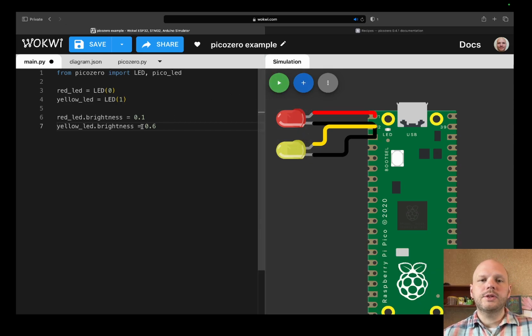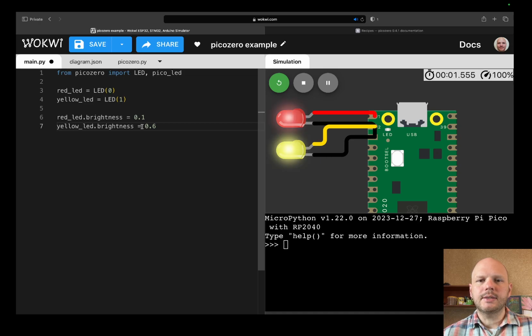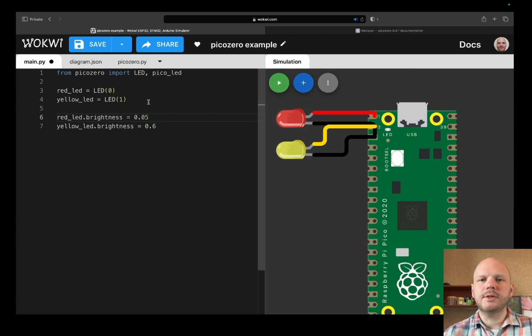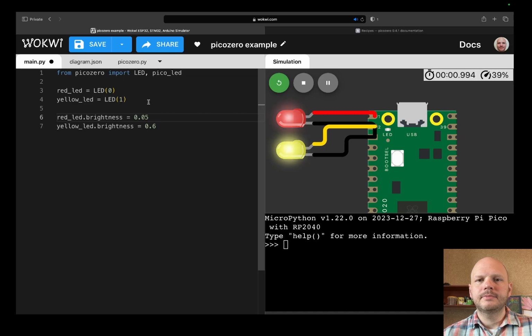All right, restart it. And I should see that the red is not as bright, and it can be hard on this Wokwi to see brightness of LEDs. It is not as bright. It's hard to see on the screen. If I do maybe 5%, maybe that will be easier to see instead of 10%. It's hard to tell, but this is working. And maybe what we'll do is I'll get this installed over here and you'll see.